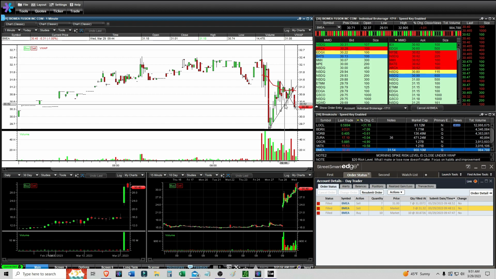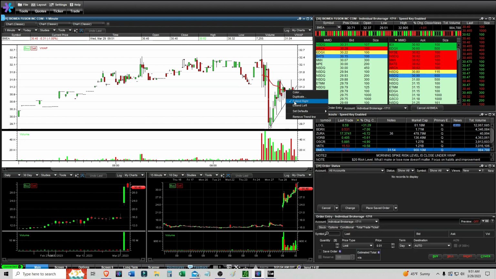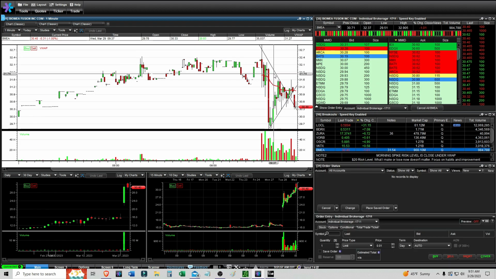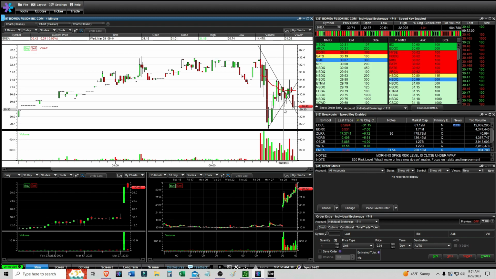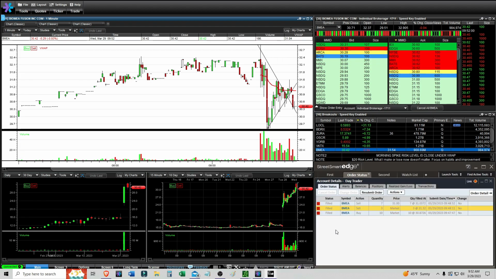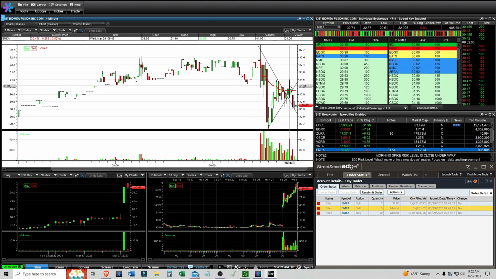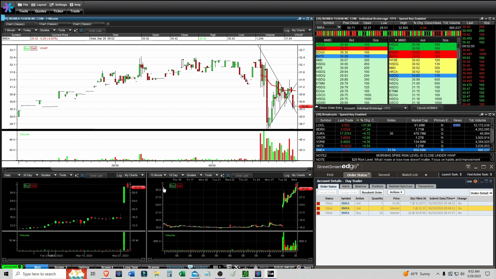Then I was looking at it for a symmetrical triangle. You can kind of see something, maybe not too much on this side, but definitely on the bottom. I like how it wasn't just going to break the upper part of this symmetrical triangle, but it's also showing that it's trying to hold above the previous day close, and then it could also try to break above VWAP. So I saw multiple levels of resistance that it was looking like it was going to hold above and maybe break out and continue and make a second green day.